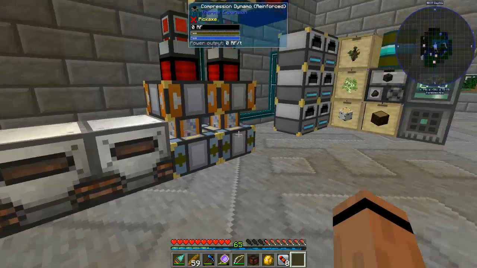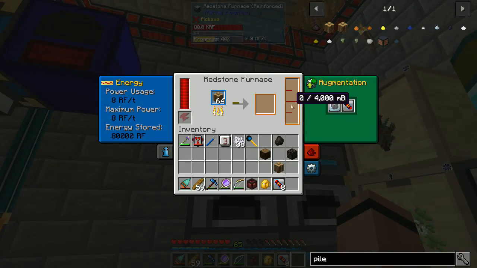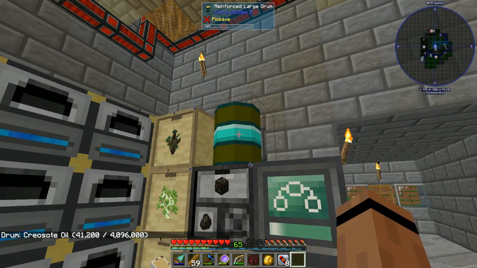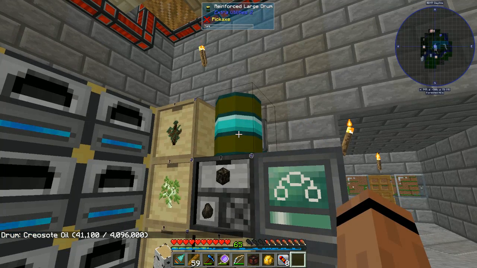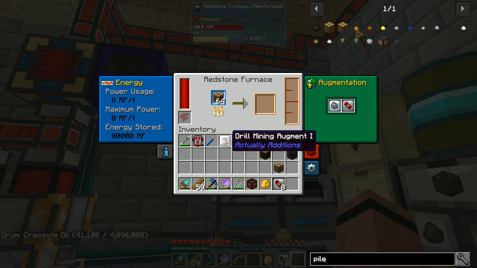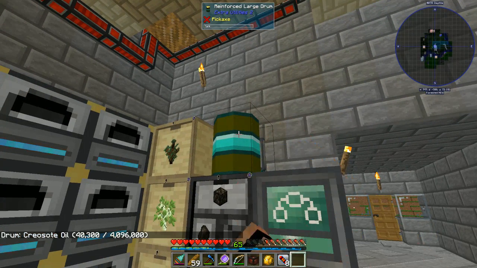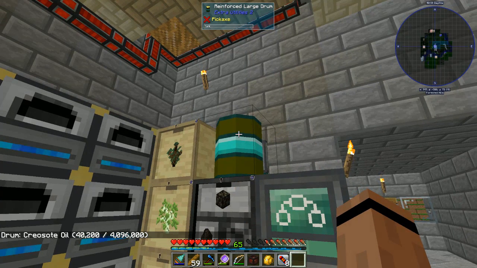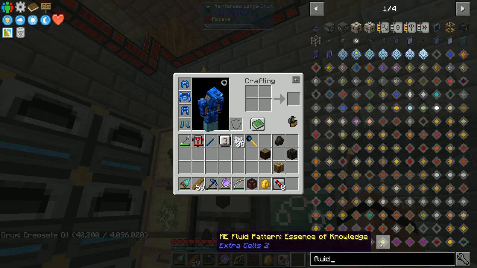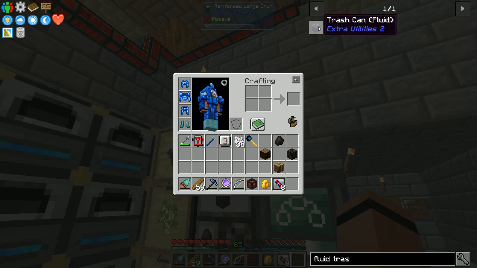Cool. And then the other thing that's going on is in here, the creosote is being extracted, and I'm having it sent to this reinforced drum, just so, again, I have a place to buffer. I don't want it to fill up in here and end up stopping the furnace. And maybe this isn't big enough. I don't know yet. It holds 4 million millibuckets. I might need a fluid trash can. Do we have one of those? Ah, yeah, we got a fluid trash can.